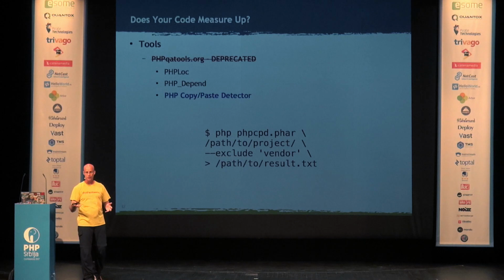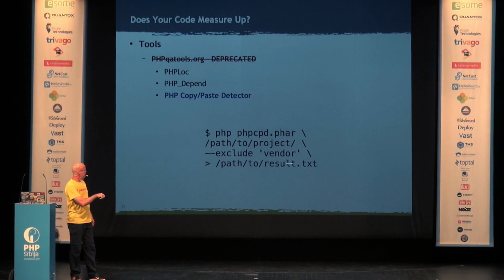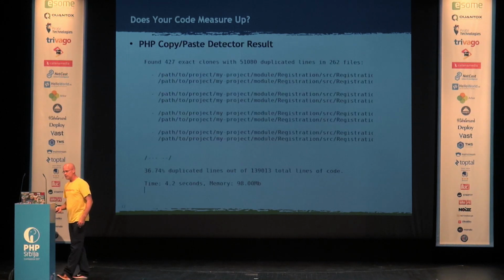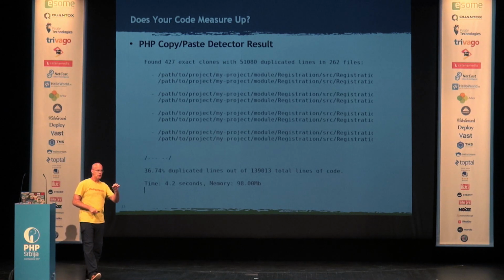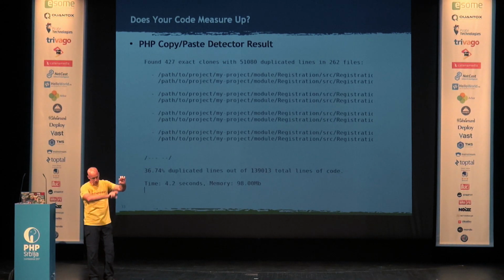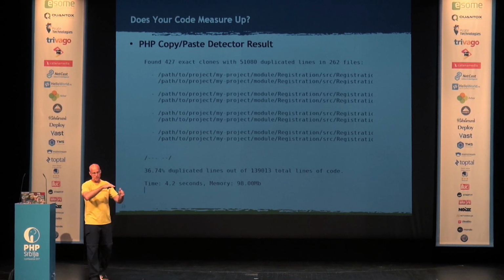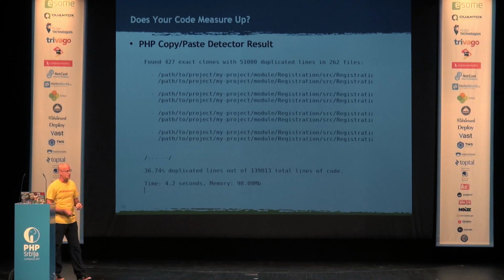Maybe I want to measure that once, but I don't need to do it on a regular basis. And I'm outputting the results to a text file in this case. And that looks something like this. It tells you how many matches it found, and it's going to go a line at a time through your code. It's going to look at a line, then look through the rest of the code base to see if it's copied somewhere. It's going to look at the next line, look at the rest of the code base, see if it exists somewhere. And it's going to do that for the entire code base. And that's why it uses a lot of memory, and it takes a long time to do it.